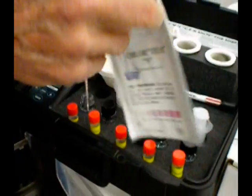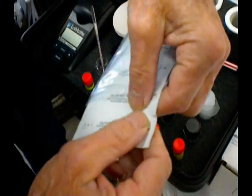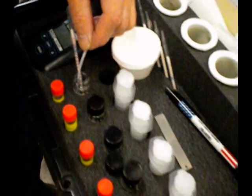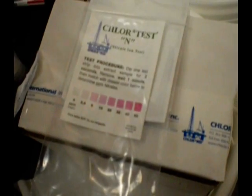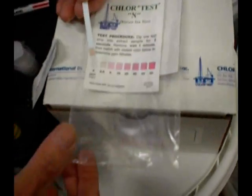While that is wicking up, you can perform the test for nitrates. There are five individual tests in this package, on a perforated tear-apart seam. Tear one off — it says 'open' on this end; hold it a little below the top and tear it off. This little pad at the bottom is what tests the nitrates. Following the directions on the package: dip the test strip into the extract sample for two seconds, remove and wait one minute, then match the color change. Use the second hand on your watch and wait the full one minute, then compare the color change — it's quite easy to tell.